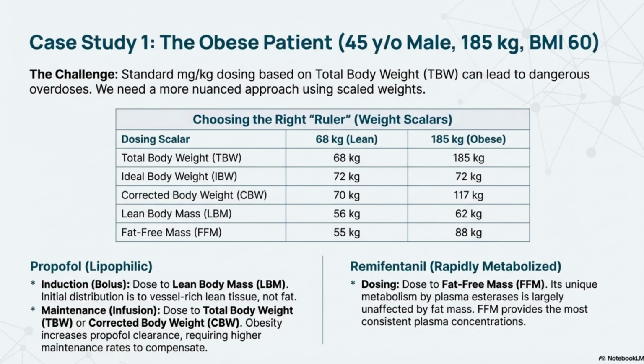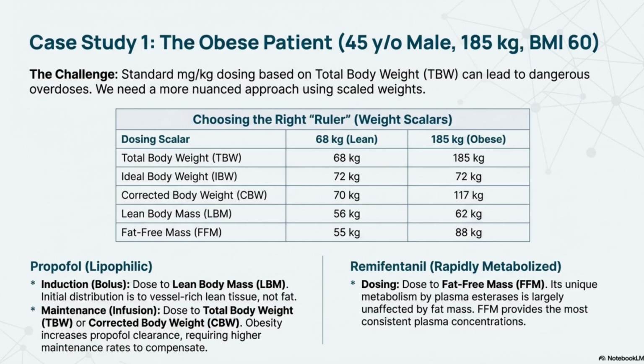What about other lipophilic sedatives, like midazolam? Midazolam shows yet another mixed pattern. Its volume of distribution is increased with obesity, so the initial bolus needs to be scaled by total body weight to fill that larger volume. But its clearance is fixed. So for a continuous infusion, you should scale it to ideal body weight to prevent it from accumulating over time. The takeaway is that every drug is different. You have to know its specific PK profile.